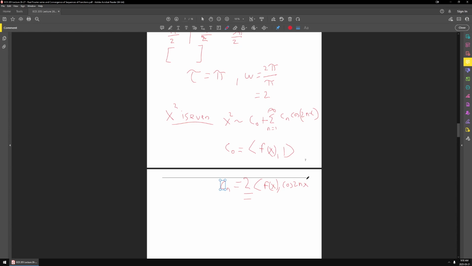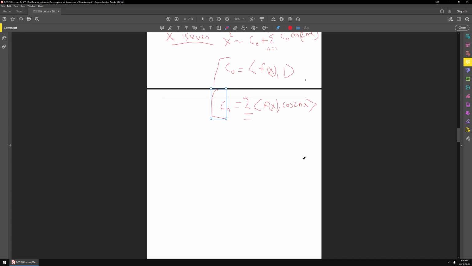2nx. Alright? So now computing these terms is just a 119 problem from way back when. So we'll set up the integrals, and then we'll tell you what they evaluate to, and when I upload solutions, you will get a copy of some of the 119 steps there. So here, I want to integrate over the whole domain, minus pi over 2, of f(x), so x squared, times 1 dx.